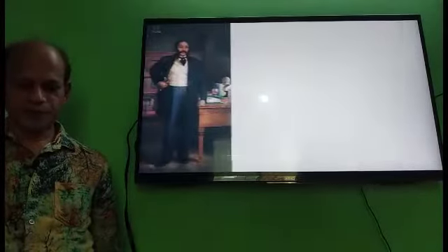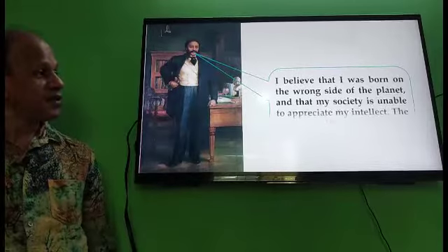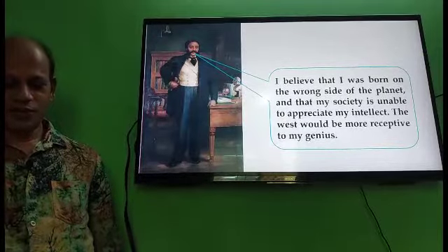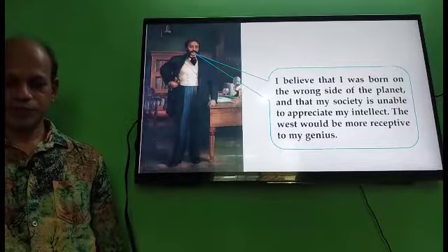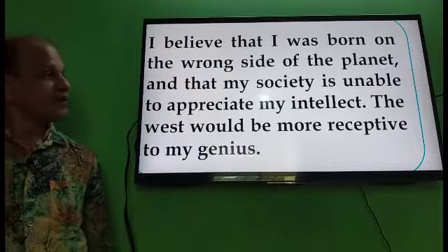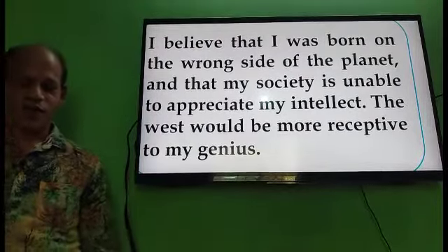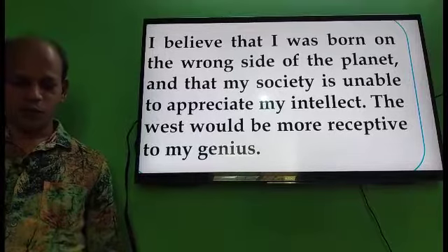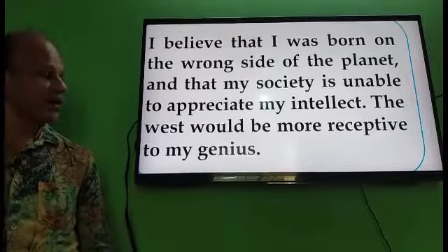Let us see the next slide. Yes, you can see Michael standing. Okay, let us see what he says. Can you see the writing? Let me highlight. Can you see? What does he say about himself? He says, I believe that I was born on the wrong side of the planet and that my society is unable to appreciate my intellect. The West would be more receptive to my genius.